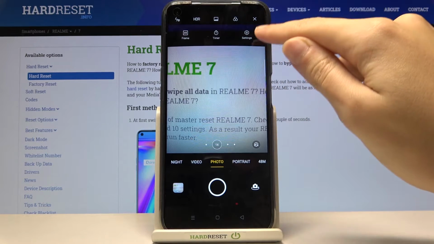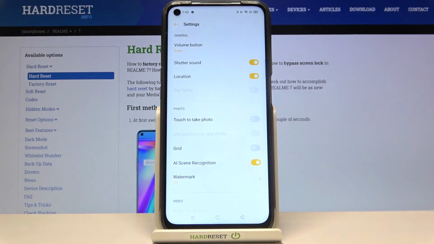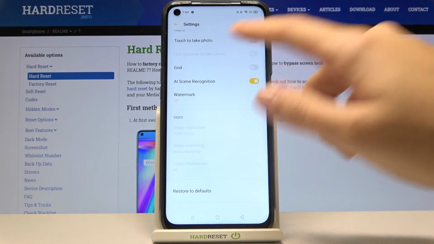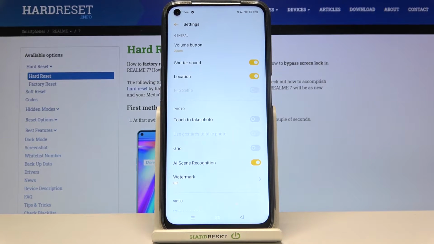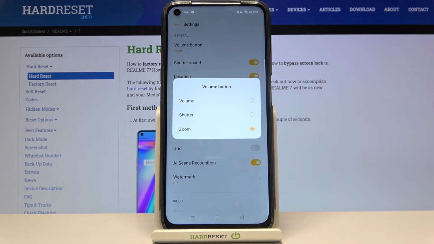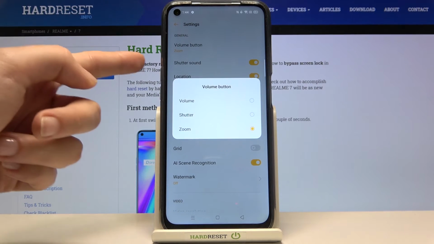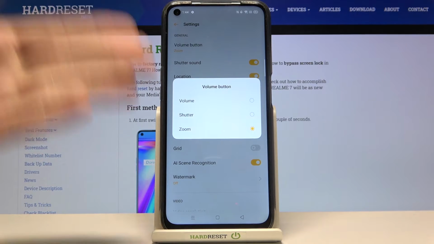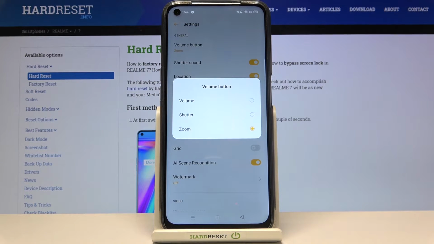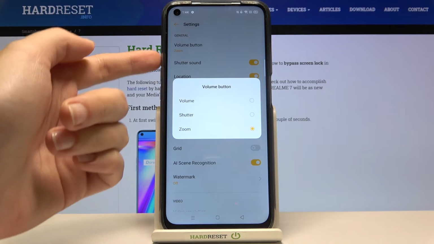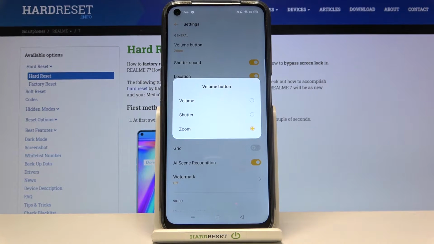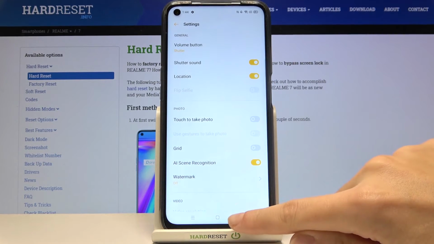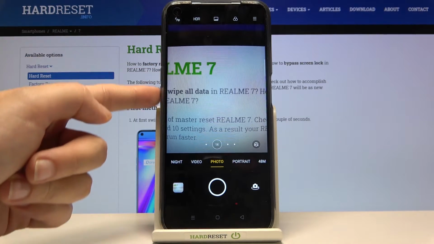And let's move to this button from the right. When we pick this we can open the advanced camera settings. So as you can see, this is how they look like. At the first place we have the volume button option. So when we pick this, we can change what our volume buttons, which are here in this device, do with the cooperation with the camera. So in the standard usage, these keys allow us to control the volume of the device, and here in the camera we can pick from volume, shutter or zoom. So let me pick shutter to show you how it works. Let's go back to the camera and let me try to tap on these buttons now.